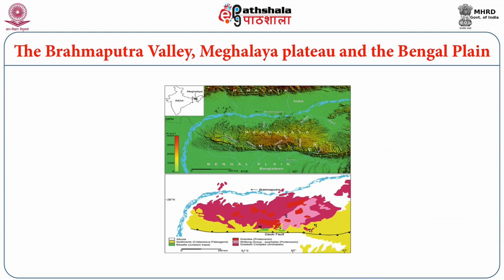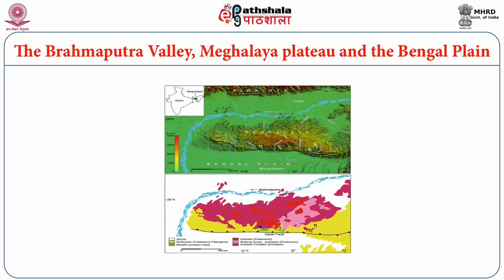As we move eastwards along the Himalayas, we have the region between the Himalayas and the Meghalaya plateau drained by the Brahmaputra river. The river Brahmaputra has its source in the Himalayas in Tibet. It is known as Sangpo in that region, and it drains down the mountainous region and flows southwestwards into the Assam Valley.